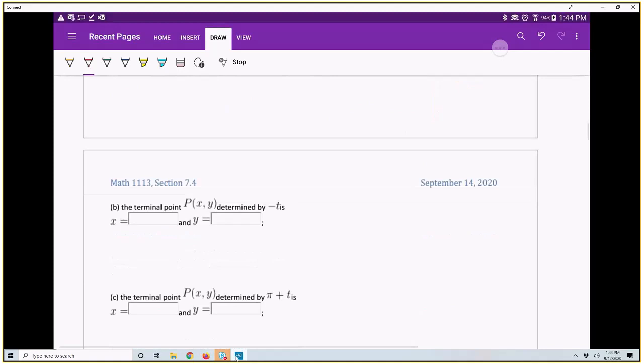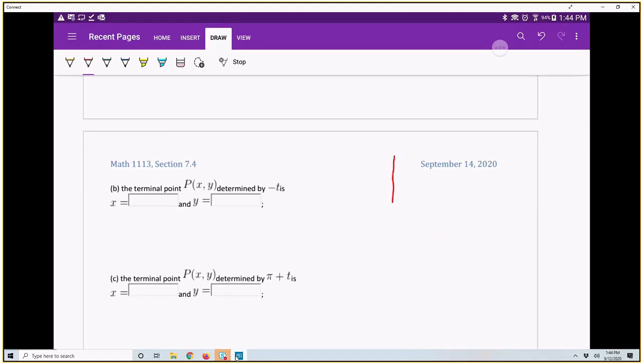If I just had to do negative t, we have already seen how it is going to look. So t is the positive point a comma b. So this is here, a comma b, and the angle is positive t. So negative t, the same angle in the clockwise direction. So the point is now in the fourth quadrant. So a is positive, but b must be negative. So x is a, y is equal to negative b.